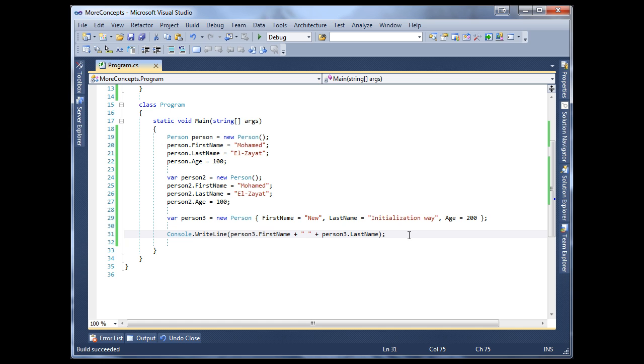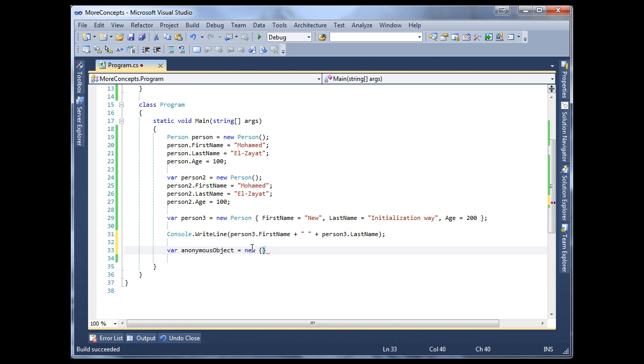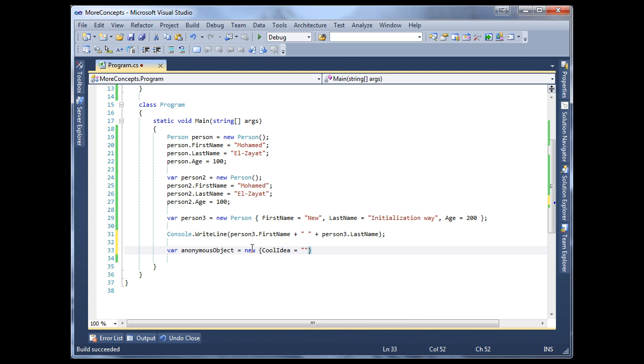If you want me to show you how this is happening, I can do this: var anonymous object. Actually, the name is up to you. And I'm going to come here, say new, and I can open the bracket and I say cool idea equals indeed. I hope that I spelled it right.